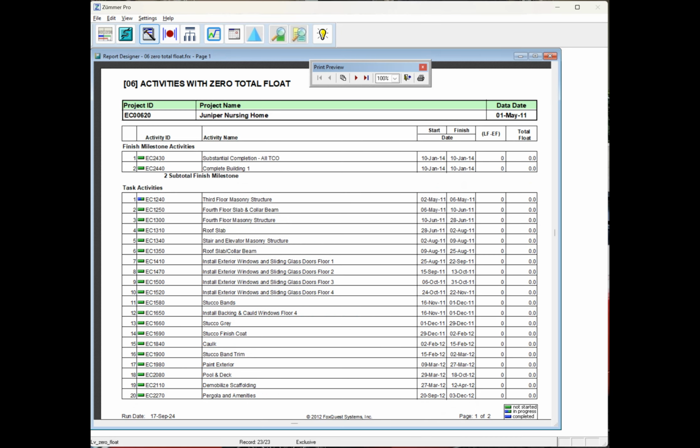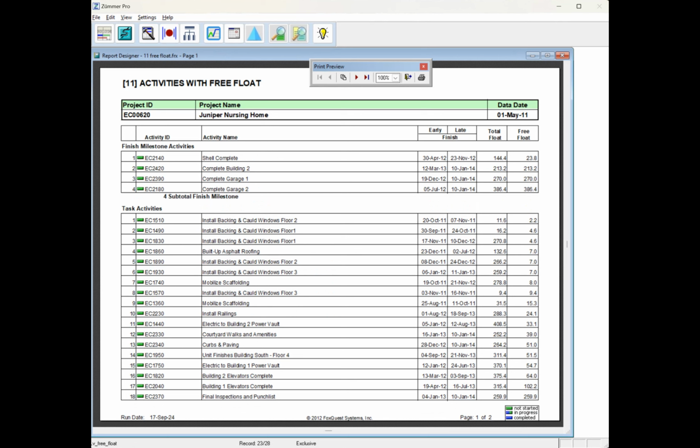Activities with zero total float control the start date of their successor activities. Activities with free float can slip without affecting the start date of their successor activities.